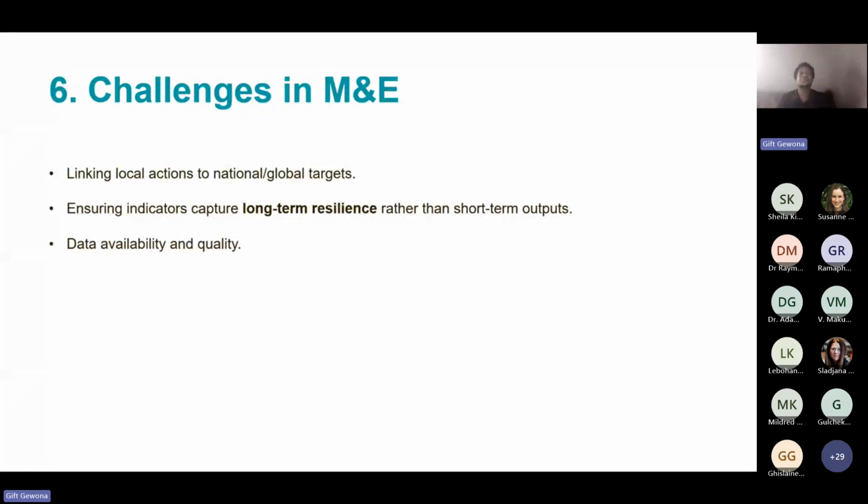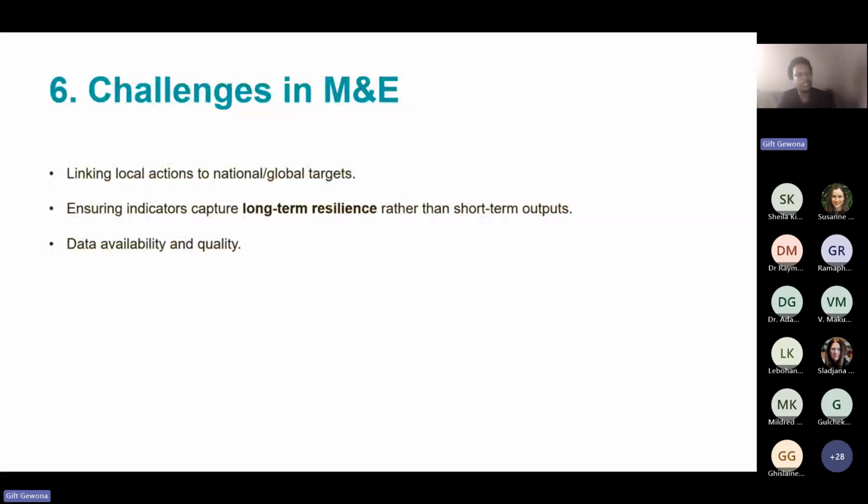And one of the issues that we are also encountering, especially in the NAP process, is the availability of data and its quality. You realize that, for instance, at the national level, most of the data is held by the meteorological organizations. And if you're looking for rainfall patterns for the last 30, 40, or 50 years, so that you're able to model for the future, in order to plan adaptation programs, you find that that data is missing. And if there is that data, there are actually some gaps in it.